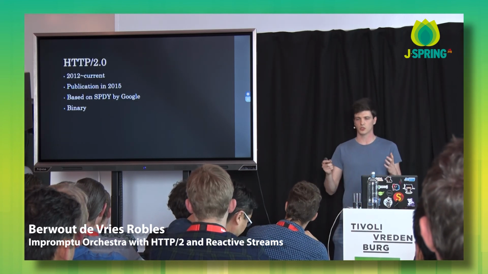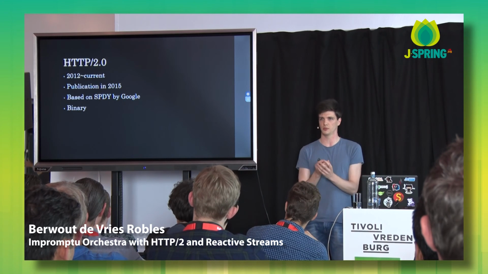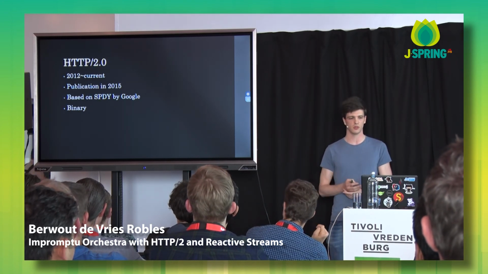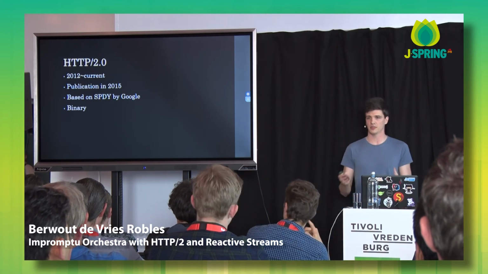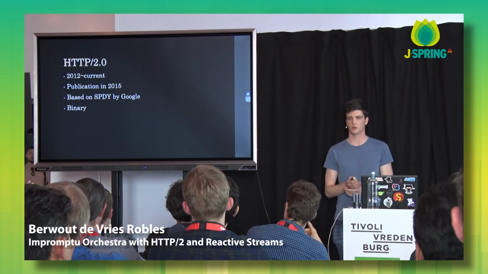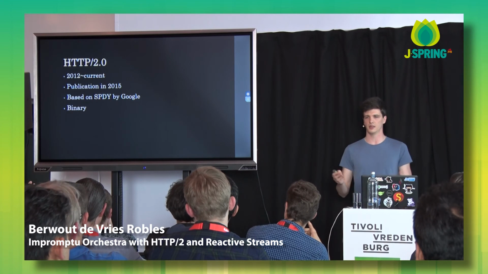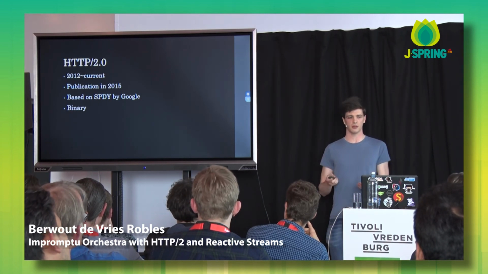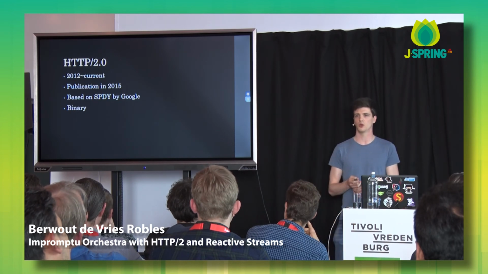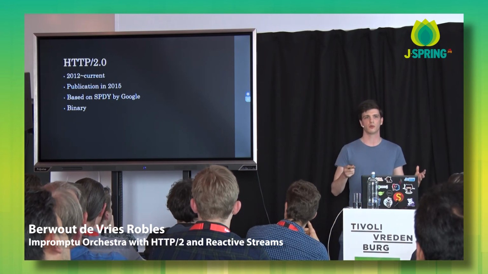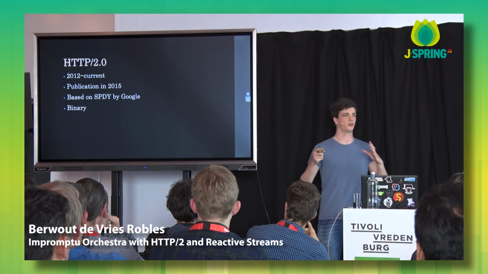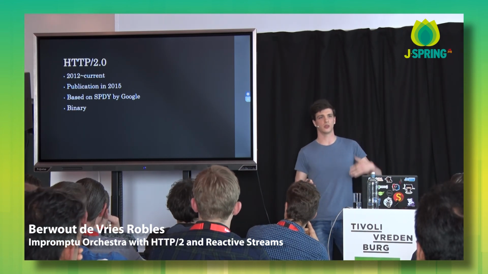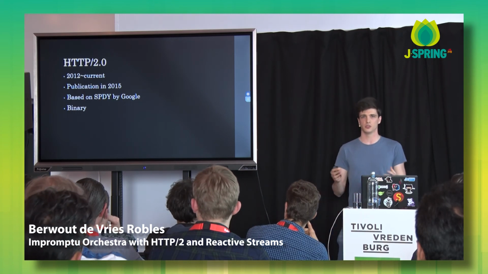All right, so HTTP 2.0 was supposed to be a solution for all of this, or it was made to be the solution for all of this. It started developing around 2012 when Google started a protocol called Speedy. They made it binary for the first time. So where your HTTP 1.1 requests, if you were snooping on the line, you could basically read whatever the requests were, as we saw in the earlier slides. Now it's just binary data.